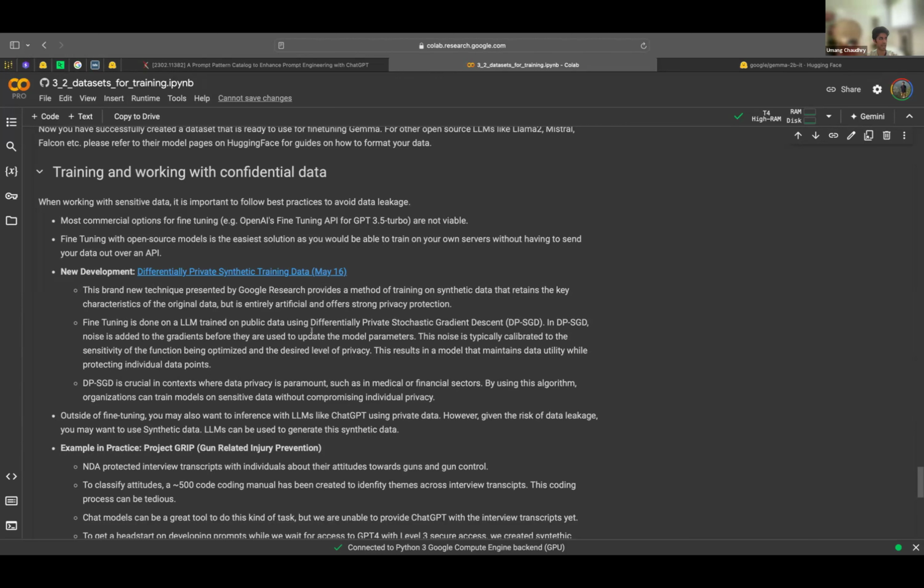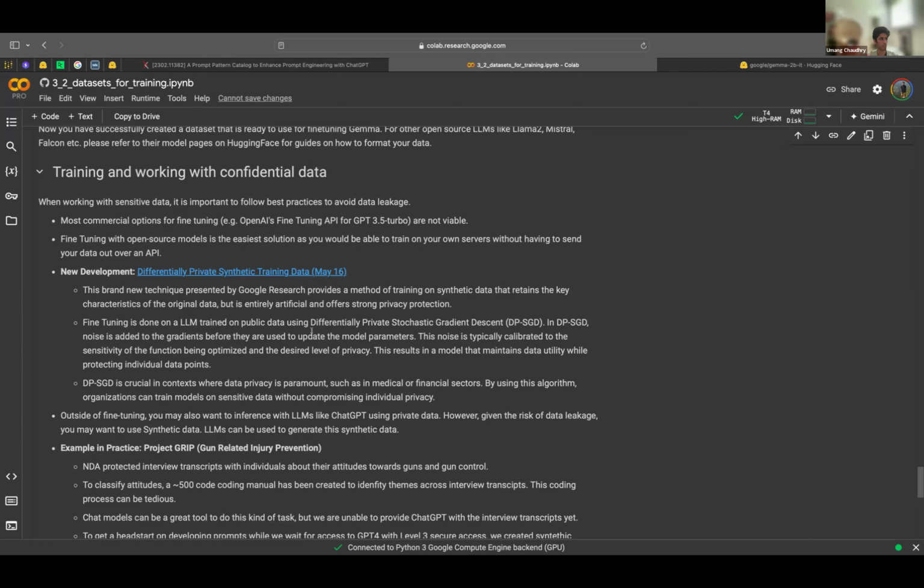And this noise is calibrated to the sensitivity of the function being optimized and the desired level of privacy. They didn't go into too much detail about that in this paper, but they referred to a bunch of other papers for differentially private stochastic gradient descent.